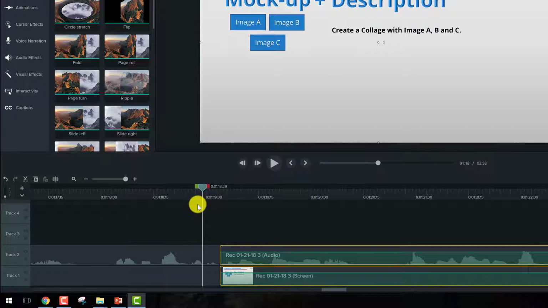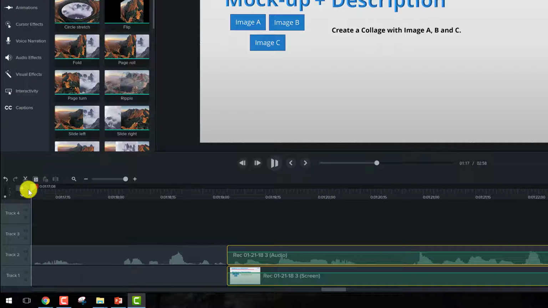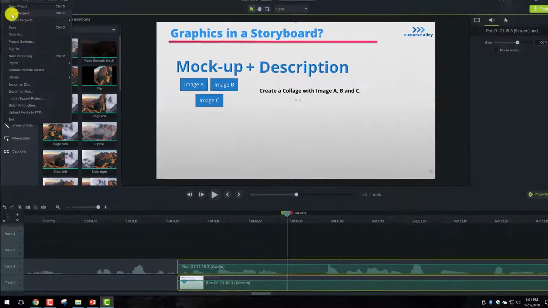Now it takes a bit of trial and error, so now I've got to play it to see how it sounds. Faster to produce them later. So let's just try that one more time. I sometimes like to go a little bit further back because then you can get a real sense if the sound is okay. Visuals. It'll be faster to produce them later. There we go. That's better. So I'll just save that.